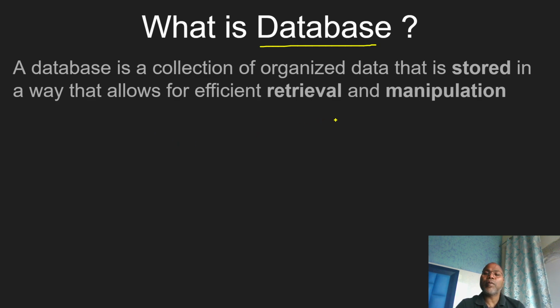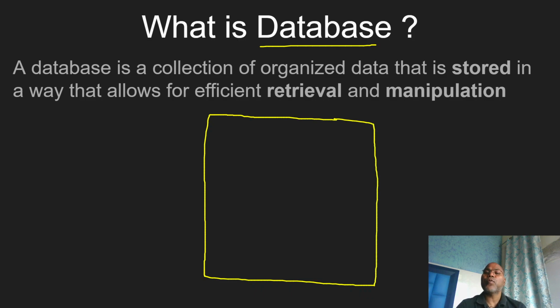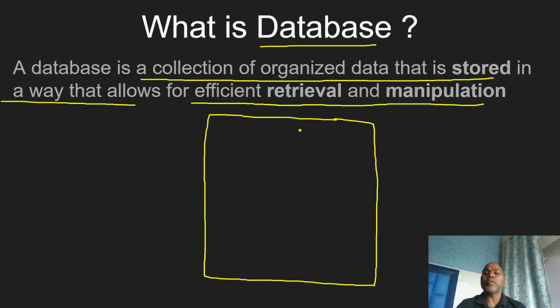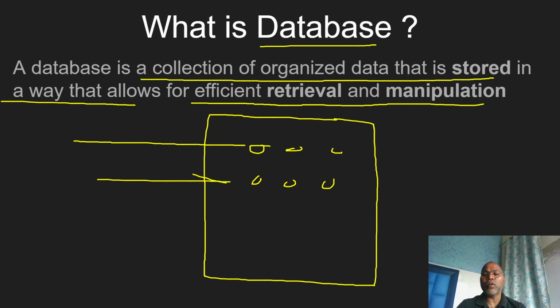Now, a database is one of the inbuilt software systems that provides a mechanism to store a collection of data for efficient retrieval and manipulation. It means these software systems collect your data and store it somewhere in a very specific manner. Later, when you ask, "Hey, I want this data, give it to us," they give it quickly, immediately.